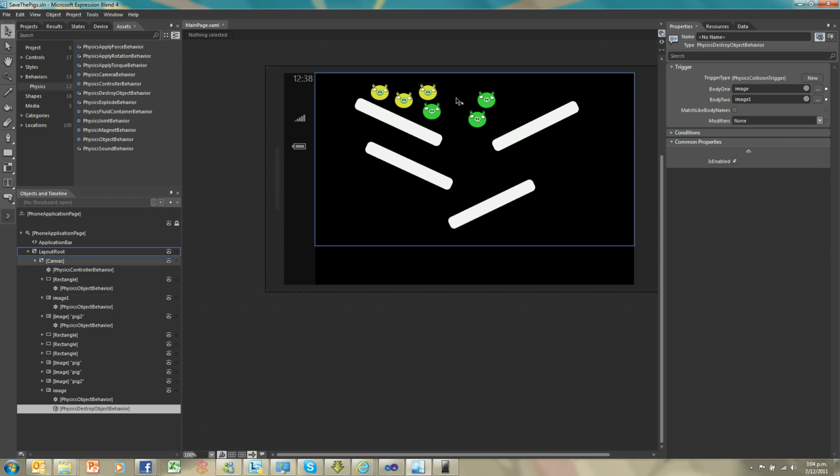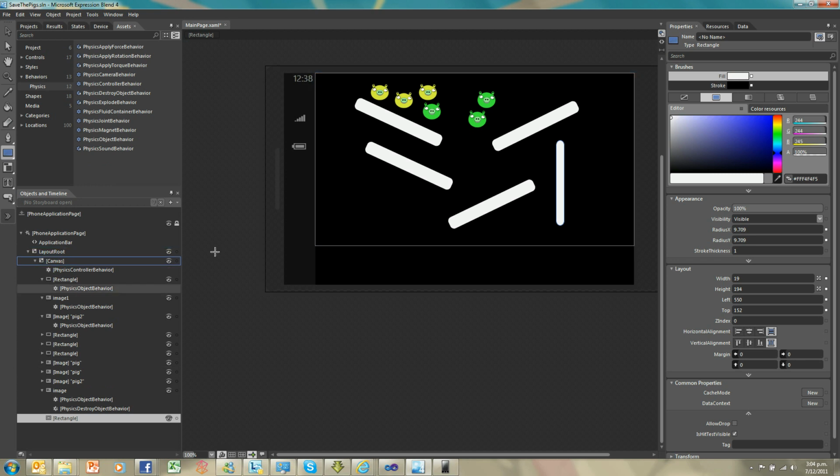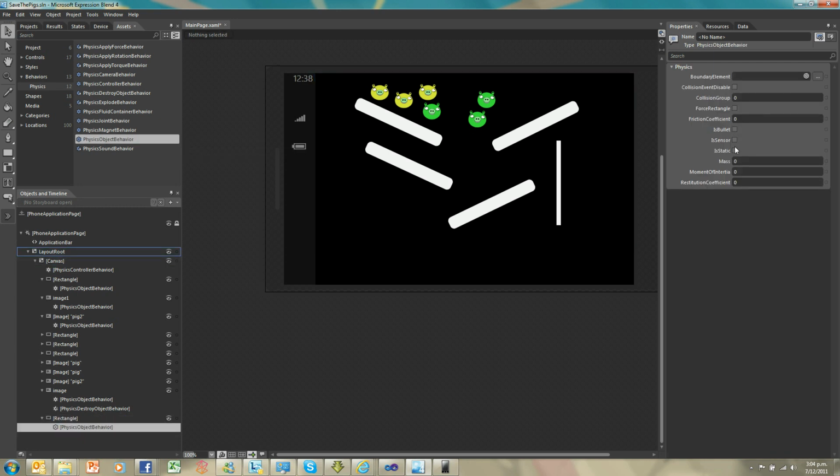And again, you can go away and spend a bit of time building out your application, trying to see what it can do. I can add simple things like add a rectangle. Let's get rid of the curves, and add a physics object behavior to that, and we'll just make it static.